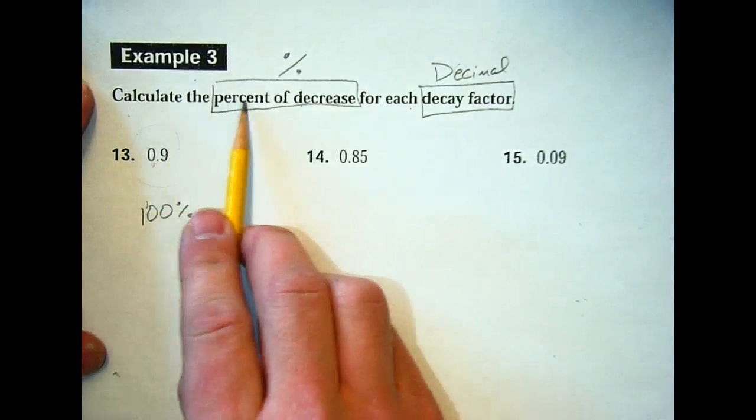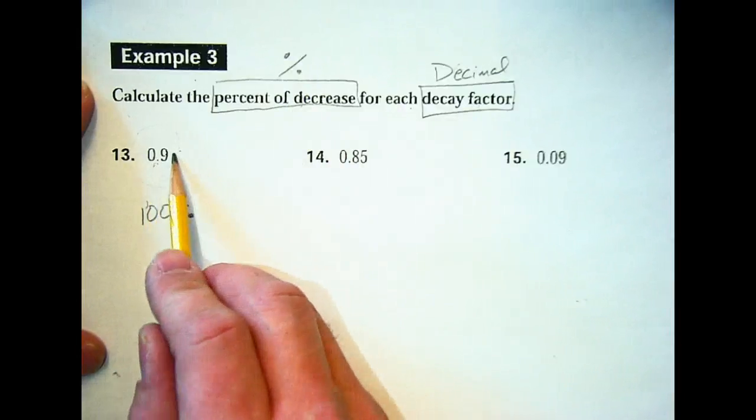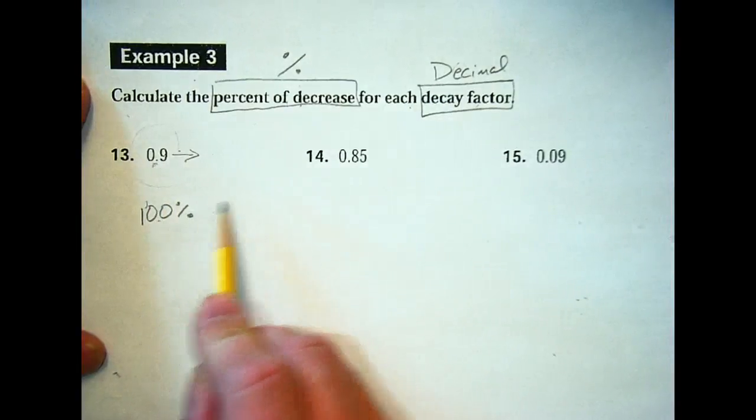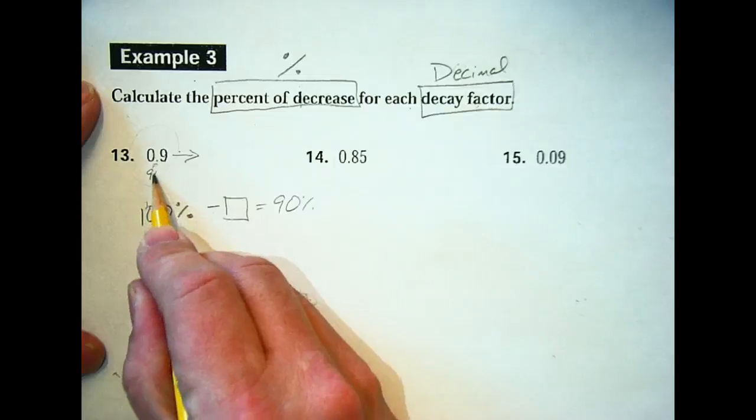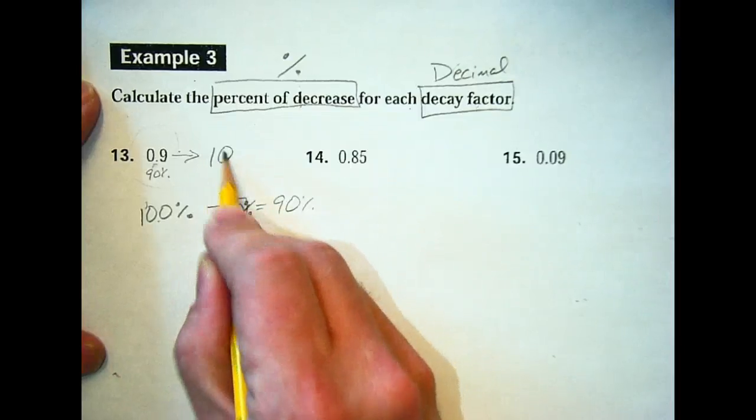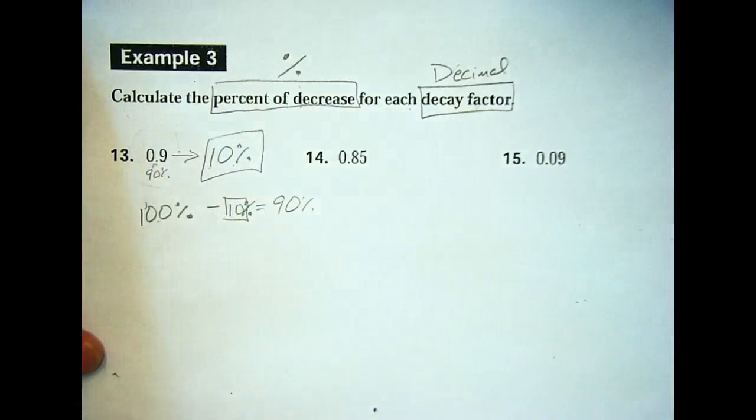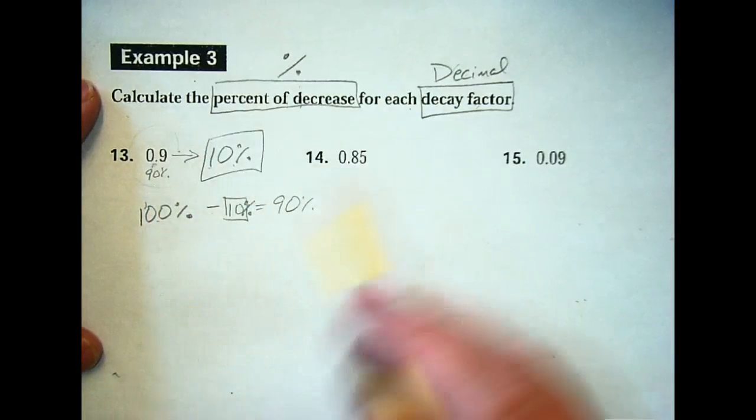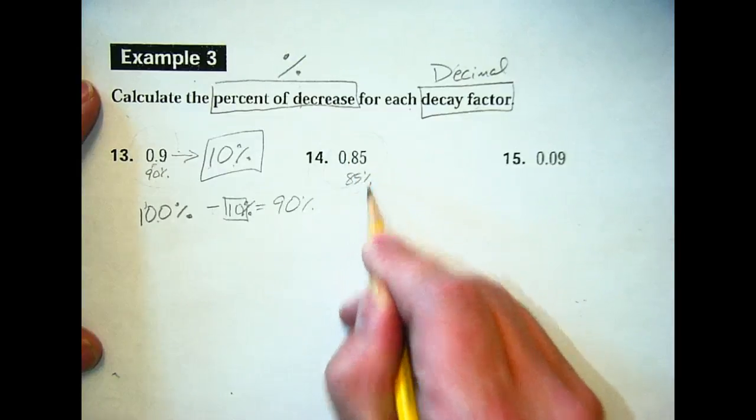So, when my pizza starts decaying naturally, because I've ate it, okay, when my pizza starts disappearing, I want to start with the 100 and move down from there. Okay, when I am decaying, I am starting at what percent? 100%. 100%. I'm starting at 100%. Now, this is decaying. It says calculate the percent of decrease. How much did you decrease in percent for this factor? This decay factor is what? What percent is that? That is 90%. Now, how far do I have to move from 100 to get to 90? 10. Good. So, I have to subtract 10% to get to this 90% that that is. This is 90%.